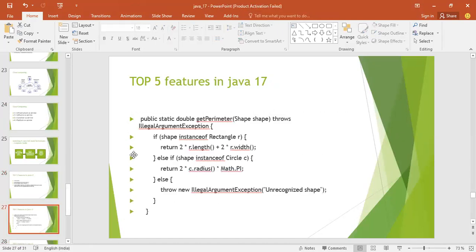So here you can see if the shape is an instance of Rectangle, and there are some more classes, maybe let's say Rectangle is implementing Shape. In that scenario, if you are passing a Rectangle into this method, this particular logic will get executed.